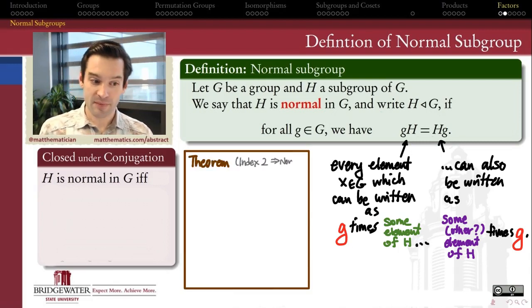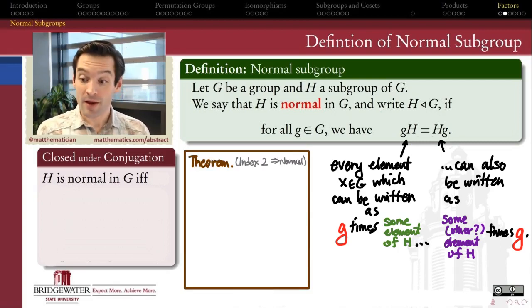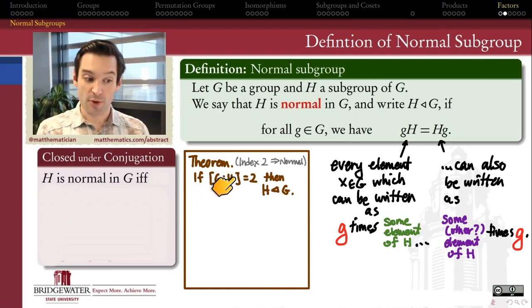So here's a theorem that we've seen proven before that actually is going to help us in our search for when normal subgroups exist. So how do we know that there are any normal subgroups in the world at all? One quick theorem is we know that any subgroup that has an index of 2 is guaranteed to be a normal subgroup. So if the index in G of the subgroup H is equal to 2, then automatically H will be a normal subgroup of G.